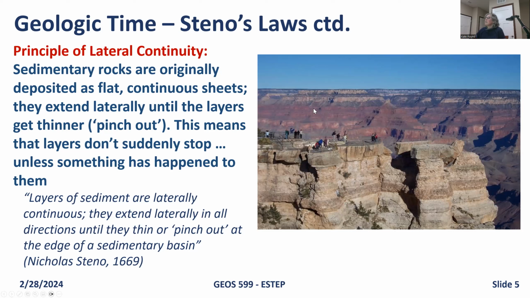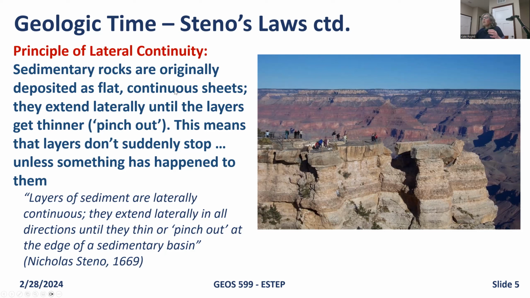So here we are. There is nowhere that this is better demonstrated than in the Grand Canyon. What you can see here is sedimentary layers. Now, the reason it stops, so to speak, right here is because this layer actually once continued across the canyon to match up with what's on the other side. But the whole Grand Canyon has been carved down through this sequence. So here we have continuous flat sheets.